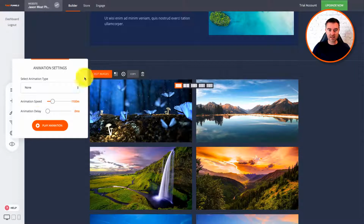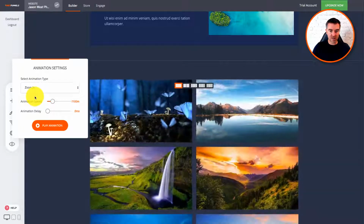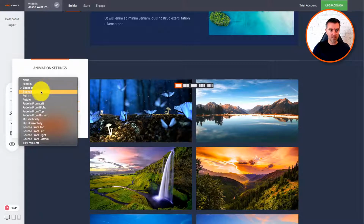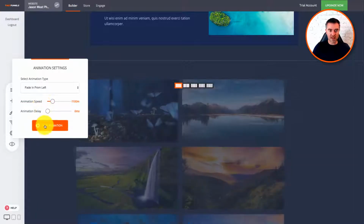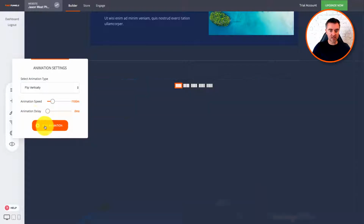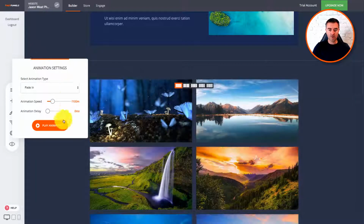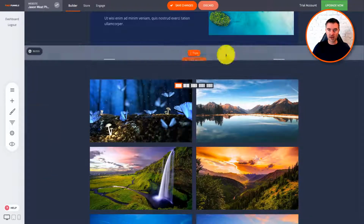So you can animate this section when it's loaded up. So we can see what that looks like as people scroll down. Or we can do a sort of fade in like this from the left. All these different options that make the site look really nice. That's a bit crazy. I don't think we would probably want that. So let's just go for a fade in, which just looks nice. And you can control the speed of the fade in, which is mad.